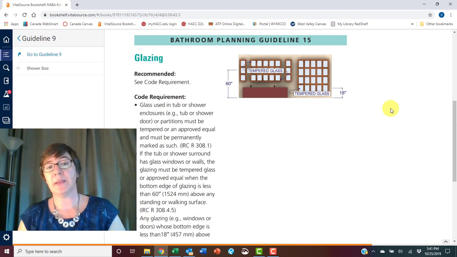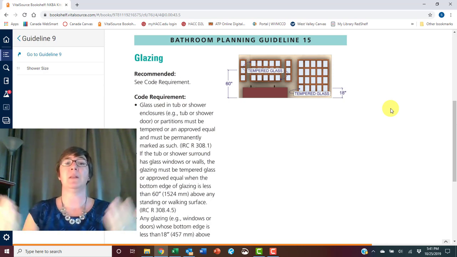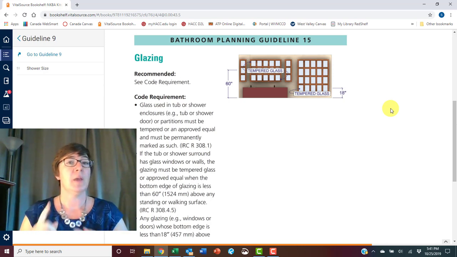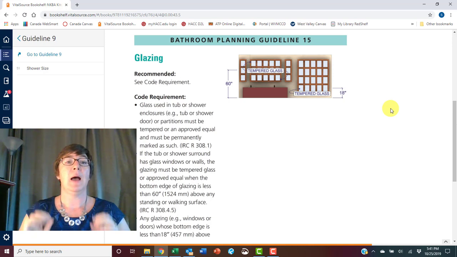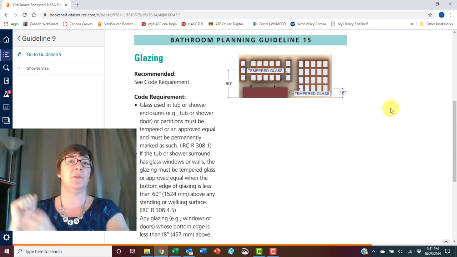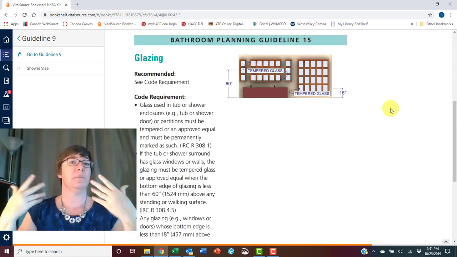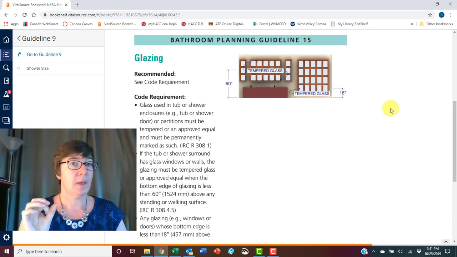And the requirement is that all the glass used in the tub or shower enclosures, so if you have a tub or shower door or another glass wall to the side or something, they all have to use tempered glass. Tempered glass is the kind of glass that if you hit it, it breaks into those teeny tiny cubes.